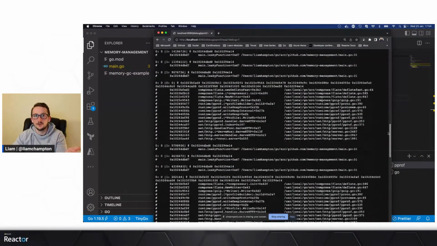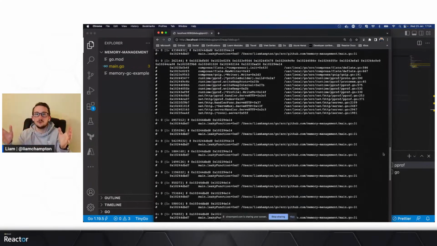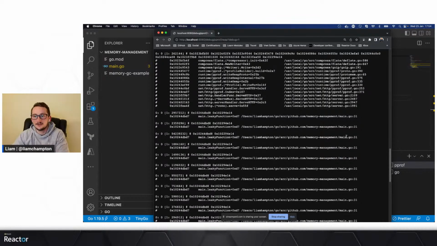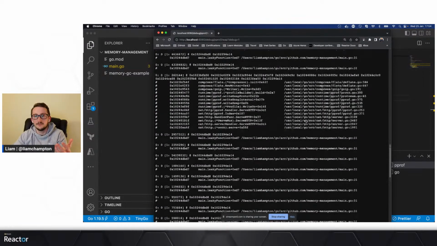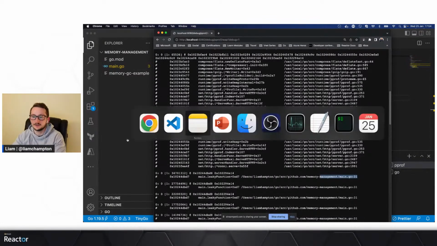So there's so much you can do with pprof, and it is an extremely powerful tool that is built into the Go toolchain. So that's just a really quick whistle-stop tour of pprof. There's so much you can do. I could spend an entire stream just diving through all of this and showing you how to create a memory leak and how to then solve it, but that's an entire stream's worth of content. For now, this is where we're up to in terms of an overview of Go memory management. So let's go back into the slides.